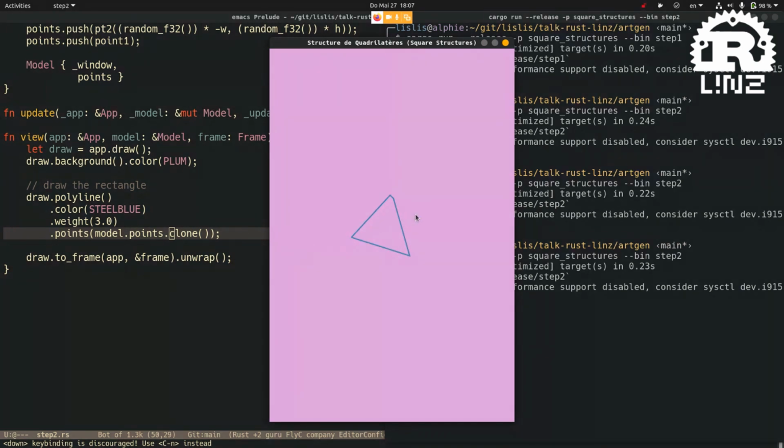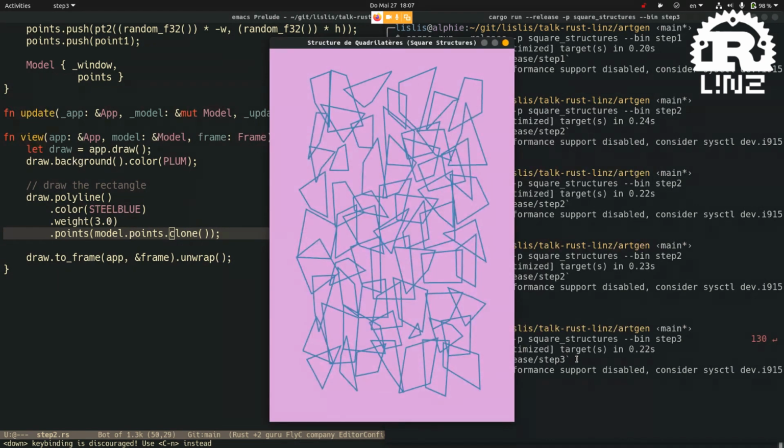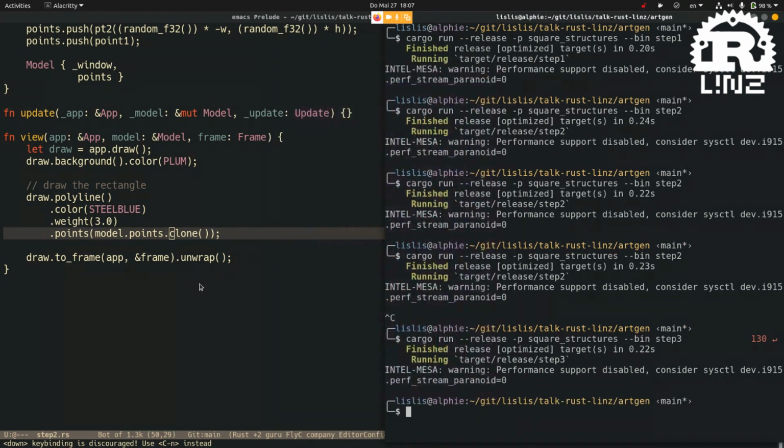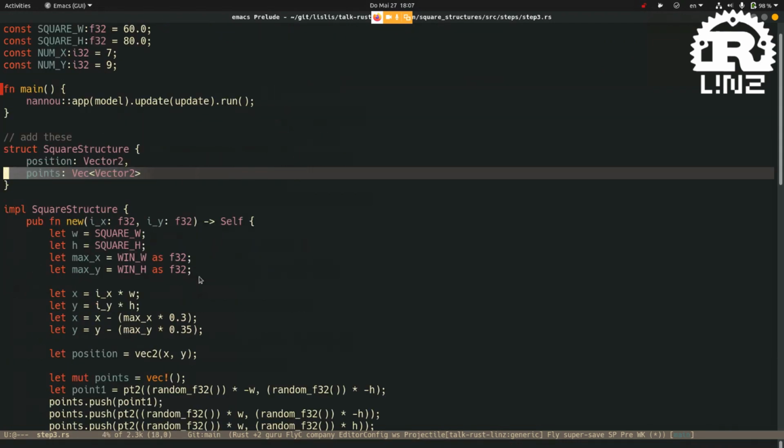Okay, with that being said, I'm quickly running this again. So we now have one random rectangle, even though this also looks kind of like a triangle because of the smaller sides, but that's okay. From here on, we can move on to step 3, which is drawing a grid of these random rectangles. This is already kind of stylish in its own way, kind of pop artsy. Let's see how we can do that. Look into the next step, this step 3.